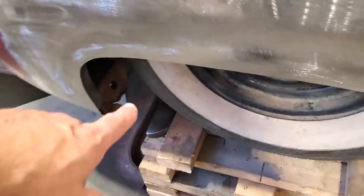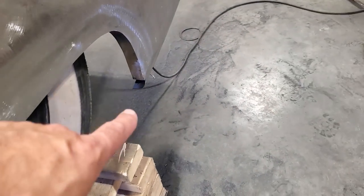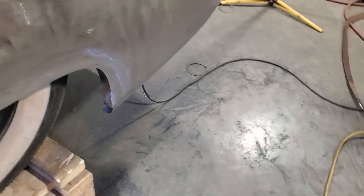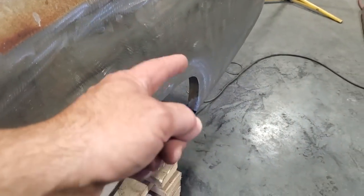I got to go down, I got to cap these off down here. The end of the rocker there and back here. So I'm going to make up two little pieces there now to finish this quarter panel right off and weld them in. I'm not concerned about the inside as of yet because I'm going to have to trim this back.